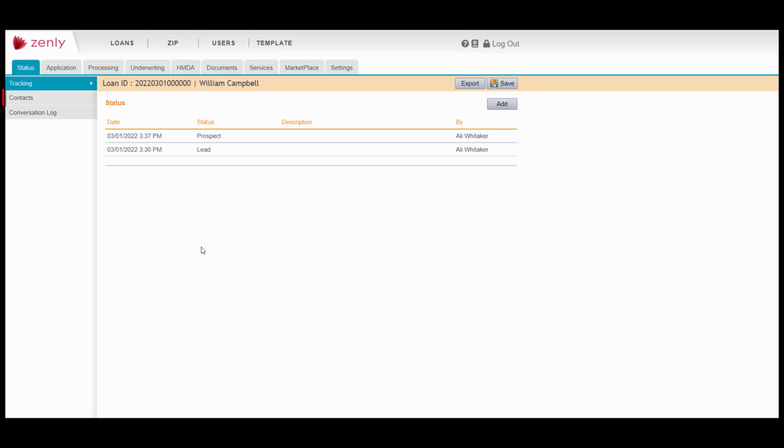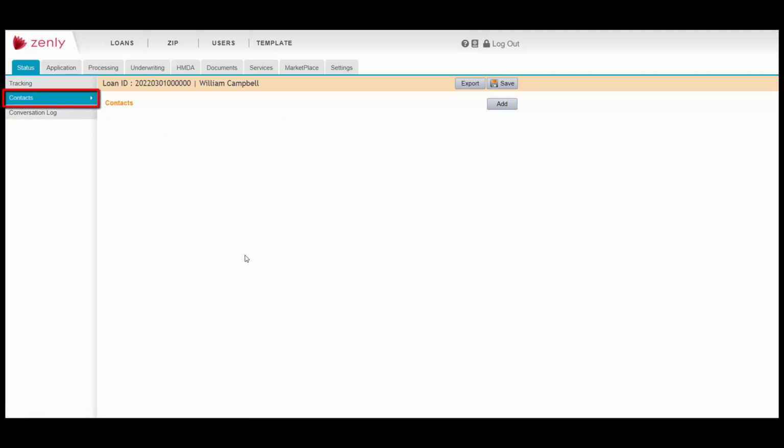The next option on the left is your contacts option. If you've started a new blank file, you'll need to go in here and add yourself as a loan originator so that your information will flow over to the application.